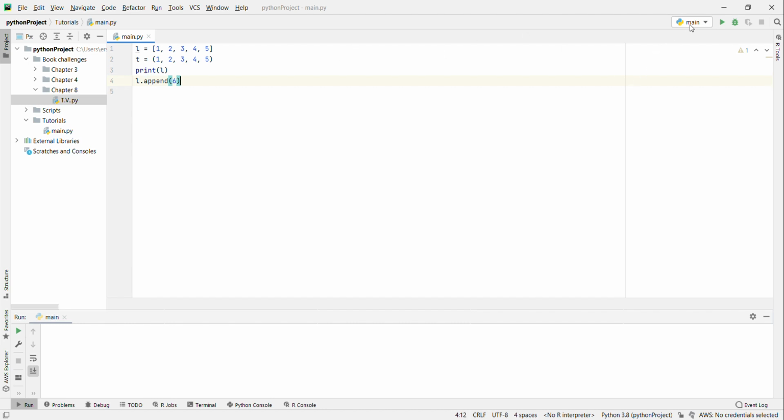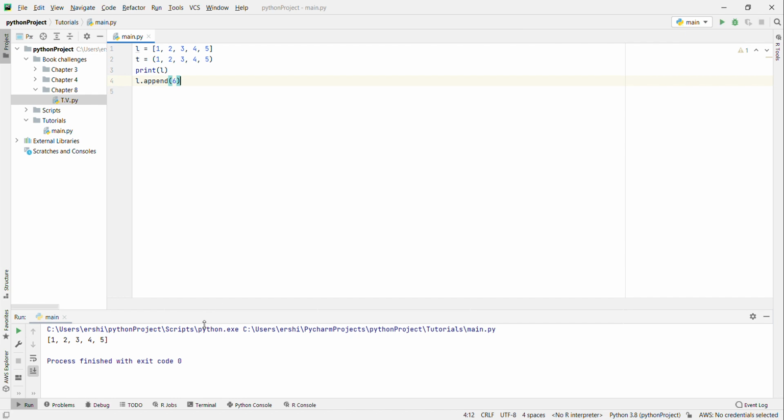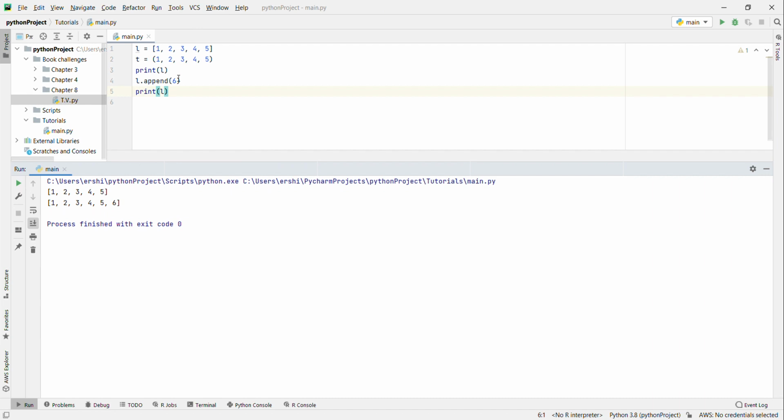So for now I'm gonna run it. Oh, I did not print it after, and now I'm gonna run it and see. So before I appended it, it was the same list, and after I appended 6 into it, it's a different list.